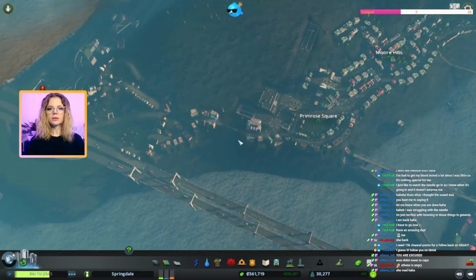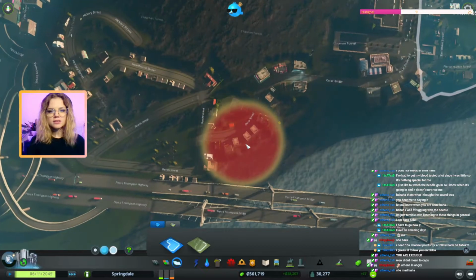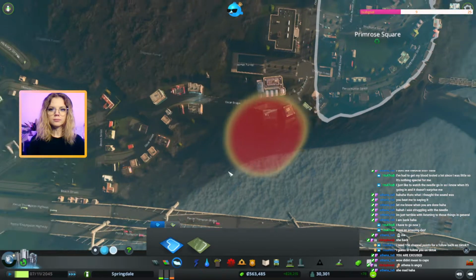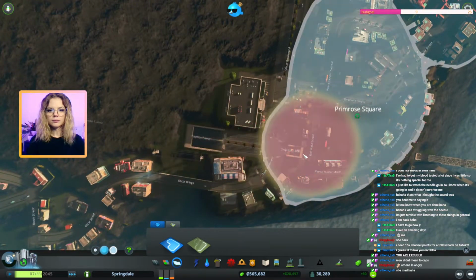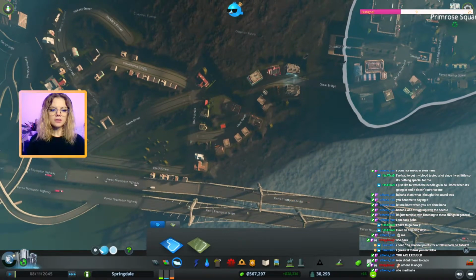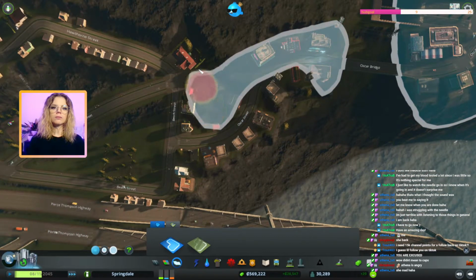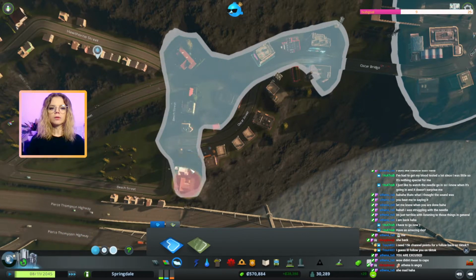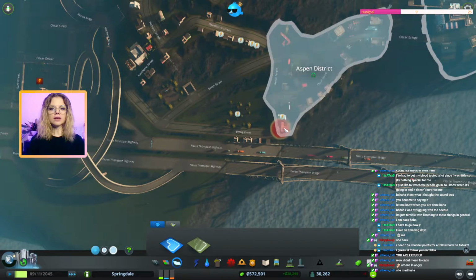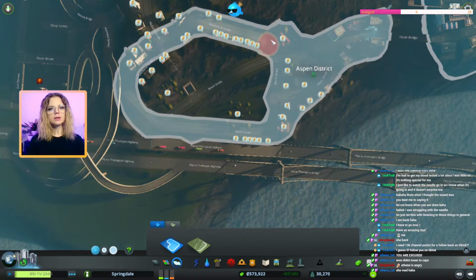Okay, thank you. I guess, let's start labeling some of these districts. You can all be Primrose. Okay, let's use a smaller one. Okay. Aspen District. Okay, that sounds legitimate. Electricity? Really?